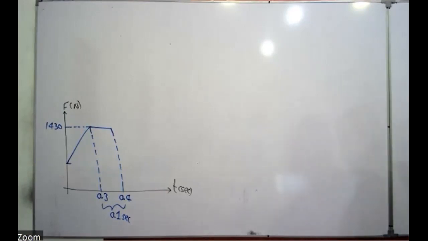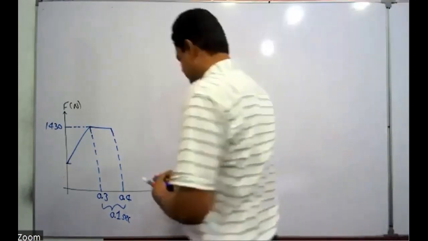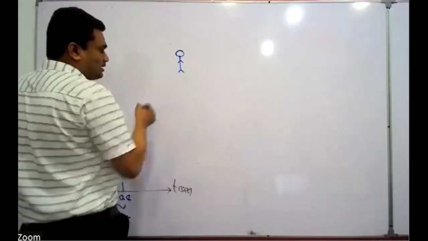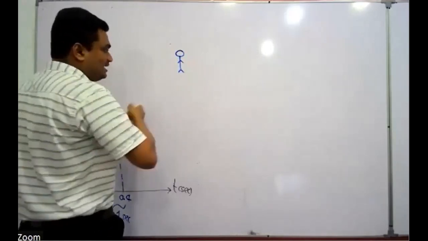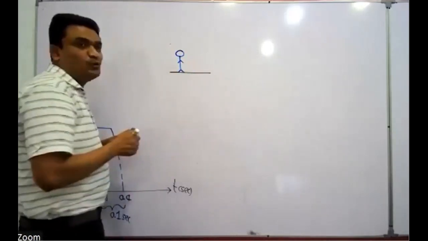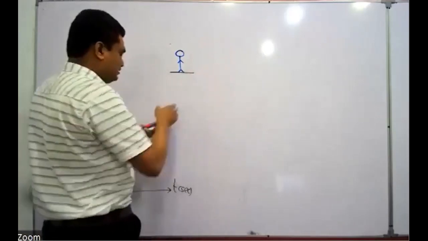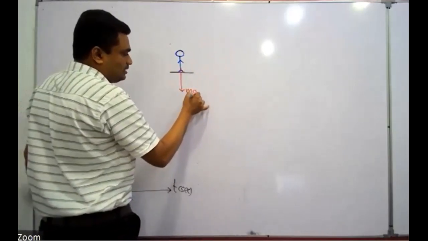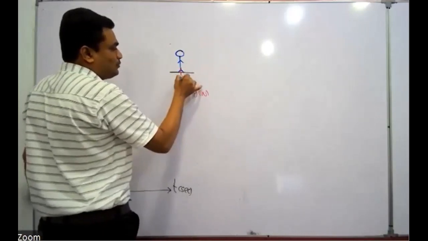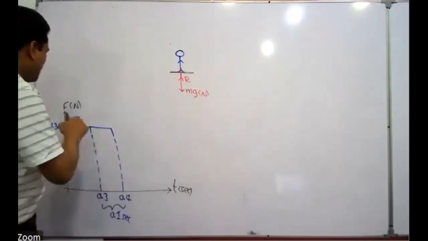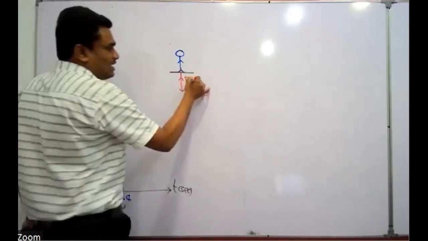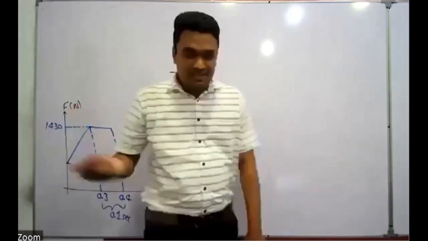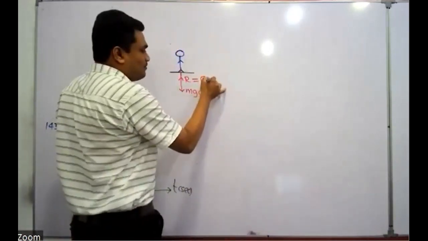So look at the board here. Now the story is like this. When this man is on the ground, how many forces are acting on the man? What are the two forces here? Gravitational attraction force mg and normal reaction force R. According to this question, R is capital F. R is the force given by the ground and F is the force given by the ground. So it means R is capital F. Am I right?